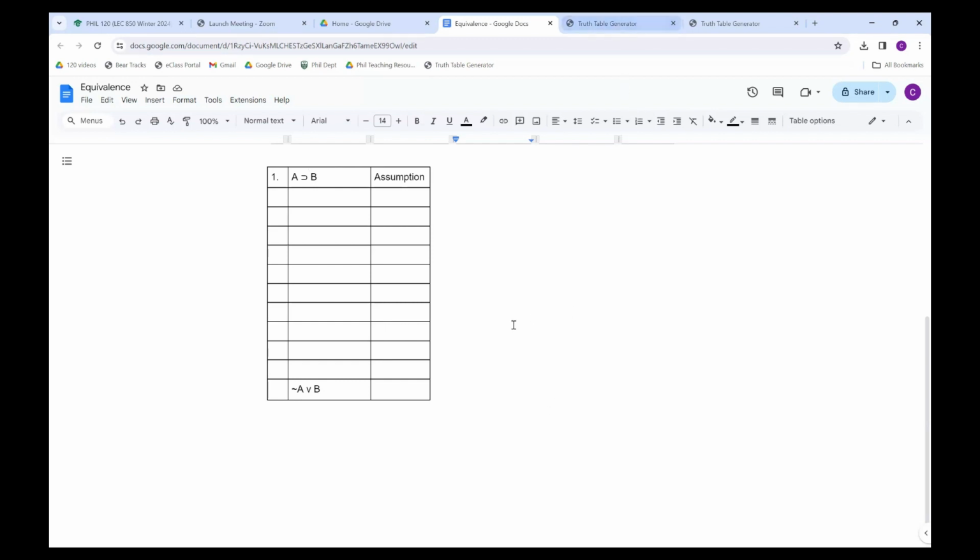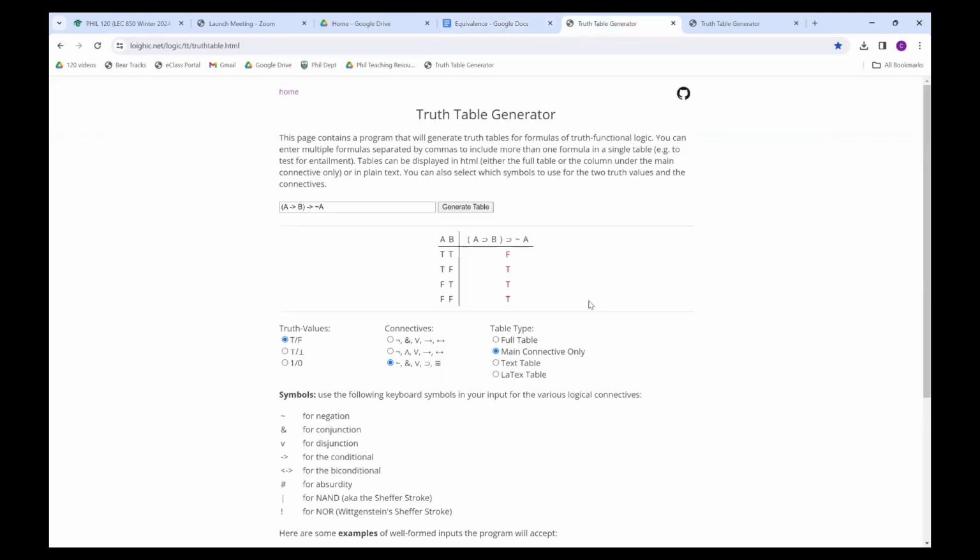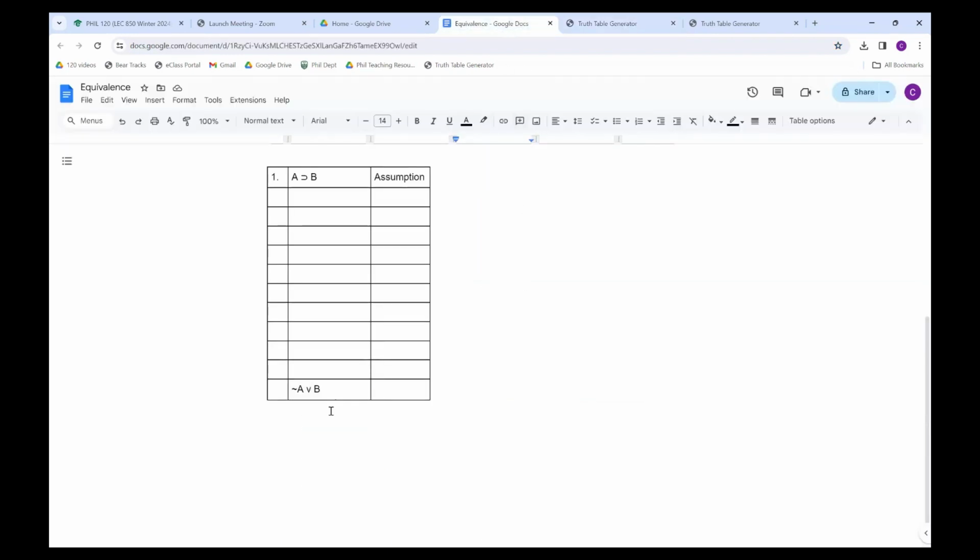But if you just plug in the truth table, so here we've got a truth table to determine whether if A then B entails not A or B. And I'm using the corresponding material conditional for it to make it a little easier. What you can see is it doesn't entail not A. So we're not going to be able to derive that disjunct. If you run it for B, it doesn't entail B either. So we're not going to be able to get that disjunct. So neither of those are going to work.